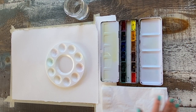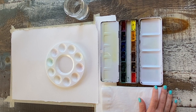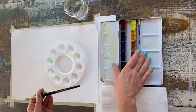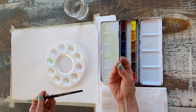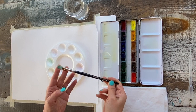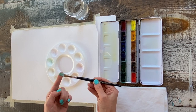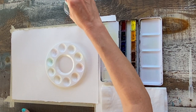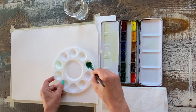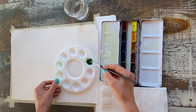Before I get started, I like to wet my paint. If you're using paints that come in a tube, have them all squeezed out in your palette. If they dry up, that's totally fine — you can just reactivate them with water, using a spray bottle or by dropping a little bit of water into the paints. Let that water sit for a couple of minutes until it's gotten to that point of being kind of tacky. I recommend using a stiffer synthetic brush. Synthetic bristles hold less paint, so there's less waste, and because they're a little more rigid you can scoop up a good amount of paint. I prefer making more saturated pools and then diluting if needed — if you start with water, you'll likely end up with very diluted and watery results.